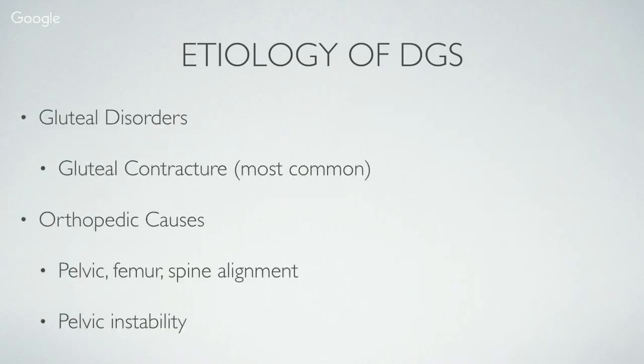Two more causes of deep gluteal syndrome include gluteal disorders. There's really not much on this, but I guess children with congenital gluteal contracture, who have had a lot of intramuscular injections to the gluteus muscle over time, can develop entrapment of the sciatic nerve and may present later on in life. So it may be an important history to take from them. And then orthopedic causes, there's a thought that changes in the alignment of the femur and the pelvis could possibly precipitate a patient to have sciatic nerve entrapment and develop deep gluteal syndrome.